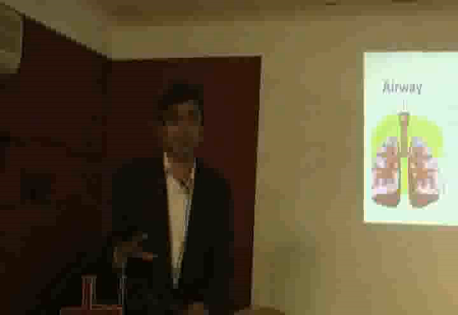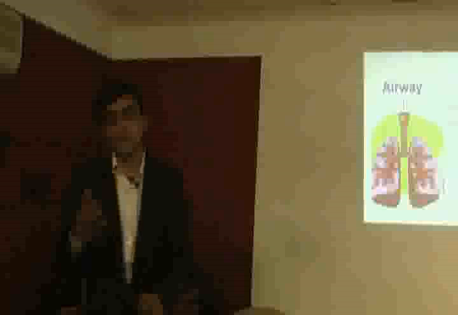Because of some trigger factors and because of inflammation and swelling, the pipe becomes narrow. And when the pipe becomes narrow, you feel difficulty in breathing. Now this is episodic in bronchial asthma. It is not continuous. After some time again it can open up and you feel completely better. So you would have heard of people in the society.